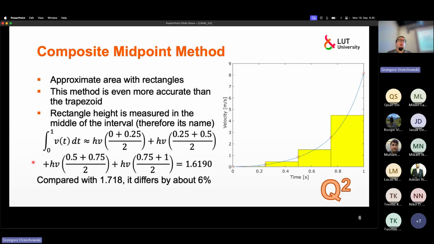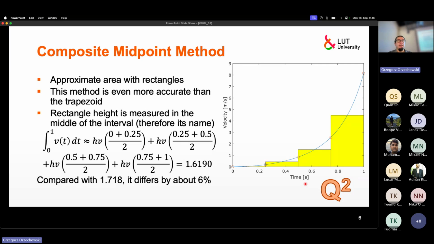So now we are getting to the next method. We just dealt with the composite trapezoidal rule, where we have those intervals and we replace them with those trapezoids. And now we have the composite midpoint method, in short typically called the midpoint method. In the midpoint method, instead of using a trapezoid based on the values of the points at the ends of the intervals, we get the value of the function in the middle and approximate it with a rectangle.